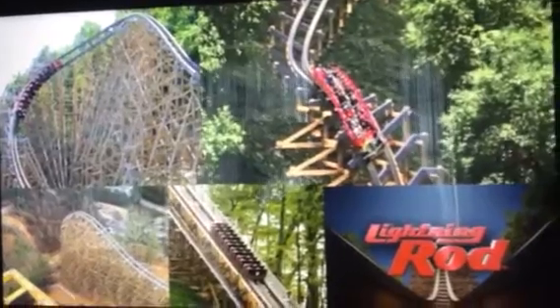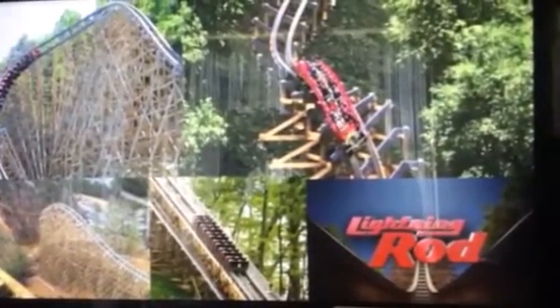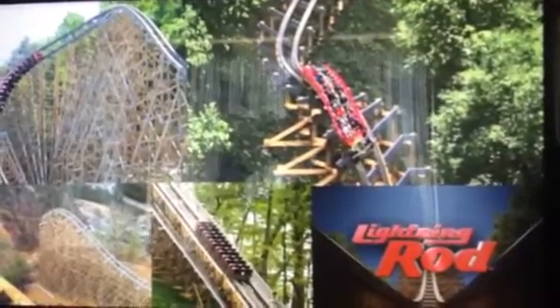First up, the height. Lightning Rod's height, because of the hillside, is around 206 feet, so people consider it the tallest wooden rollercoaster. However, the drop is only 165 feet, so it isn't the tallest drop on a wooden rollercoaster, but it's definitely one of the tallest. Going by the drop, I'm giving it a 6.5 — right between a 6 and a 7. By launch height it is the tallest wooden rollercoaster, but by drop height it isn't. Still, it's a gigantic rollercoaster.